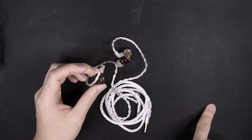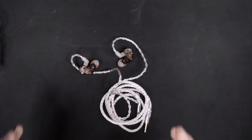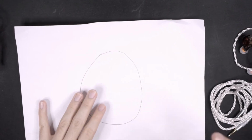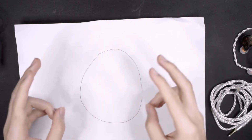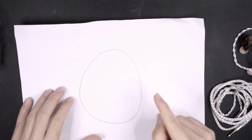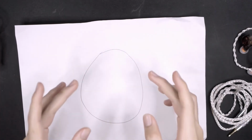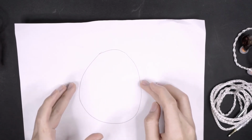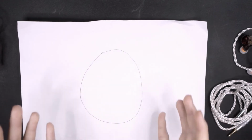But before we even get to comparisons, I would just like to point out the best part of the 8 pluses. The thing that I like most about the 8 pluses and why I like them so much is the soundstage. This is probably one of those IEMs where I can say that they sound like I'm wearing headphones. I really hate that term, but this is sort of what they feel like. It's because the soundstage is just so wide, and it is at around my head. Sometimes it just goes even further than my head, which happens very rarely with IEMs.